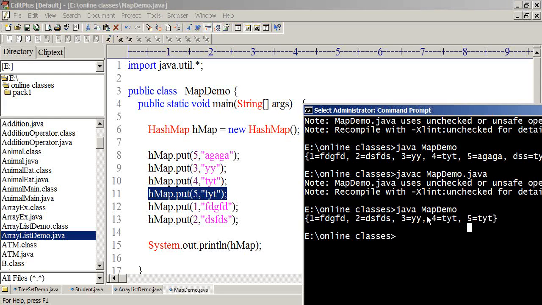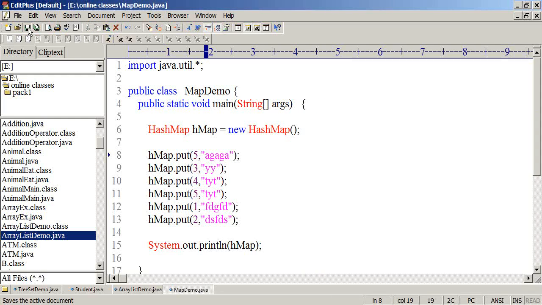But see, there are 2 duplicate values with 2 different keys. And the same value has 2 different keys, I can say in simple terms. Right? So like this you have key and value pairs. Now, it is storing in some order here, and you cannot predict the order of how it is going to store.